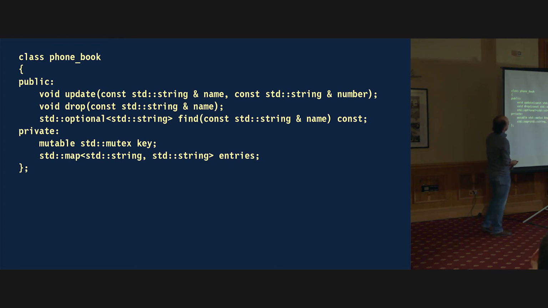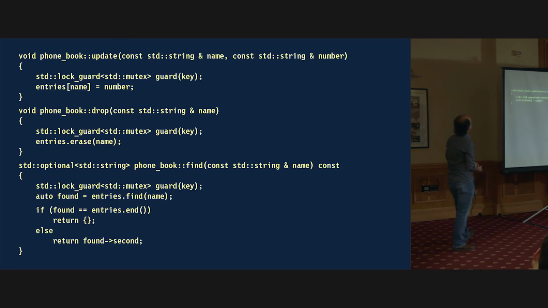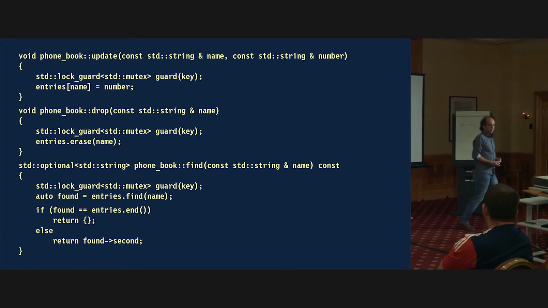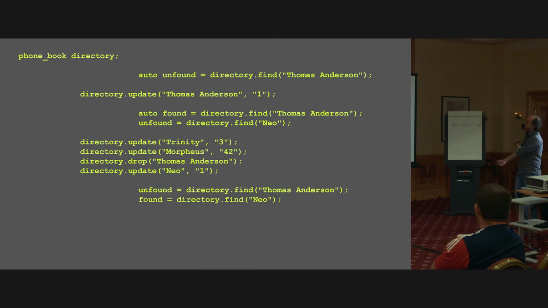And we're going to throw threads at this, so we need to make sure that that is lockable. One of the actual uses for mutable, in the sense that we want that to logically look like a query, but under the hood, there is change. Okay, so there's a whole bunch of stuff here. There's code and stuff. Fine, that's the basic logic. What does that look like in practice? Well, in practice, what we can do is set up a phone book, set up a directory.